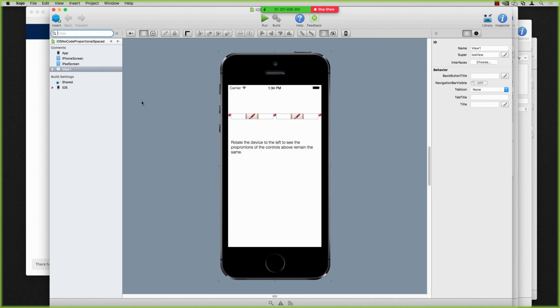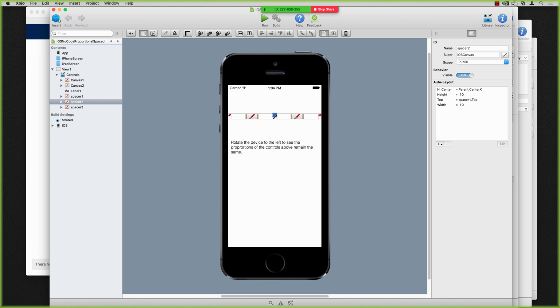All right, this example here, I'm going to run first. And if I rotate this one left, you're going to notice that the size of the red areas largely stays proportionally the same. And that, again, is done using auto layout. And in this particular case, these little things right here in the middle, spacers as they're called, are added here.